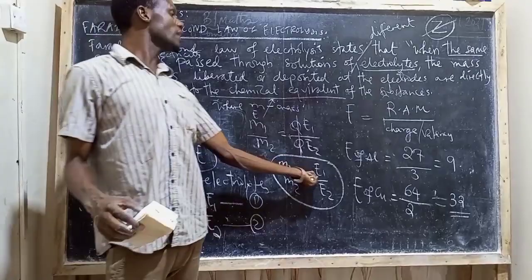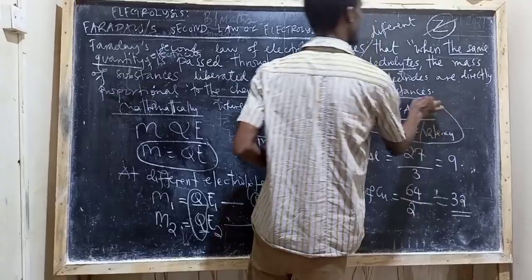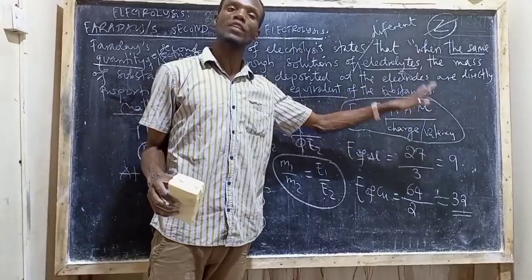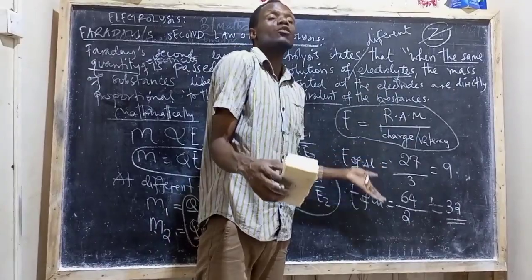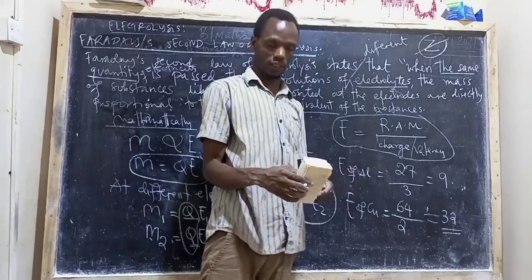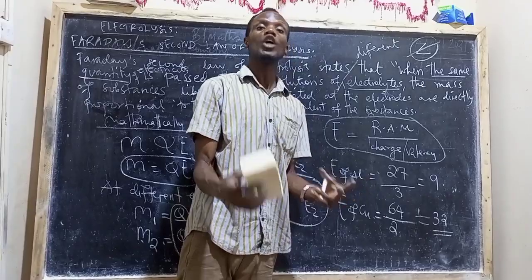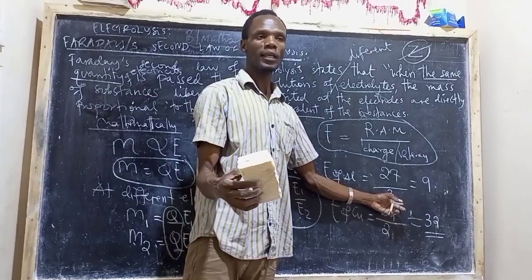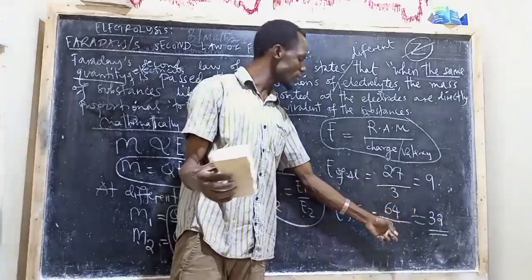This chemical equivalent is calculated by using this formula, but the electrochemical equivalent is not calculated. It was determined experimentally and it is constant for a particular element. But the chemical equivalent is also constant for a particular element because it depends on constants, the relative atomic mass and the charge. There is no variation in the charges of the elements. If you're talking about aluminium, you won't find aluminium with 2 charges and 3 charges. It's the same thing. If you're talking about copper, you won't find copper with 1 charge and 2 charges. It is the same thing.